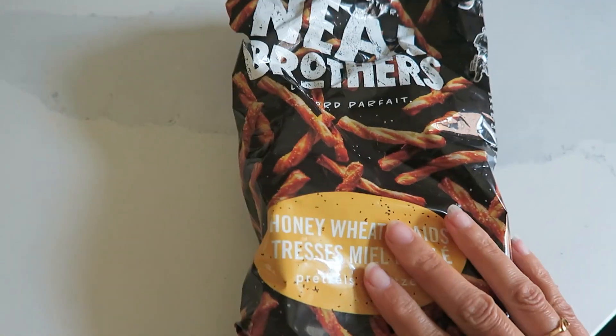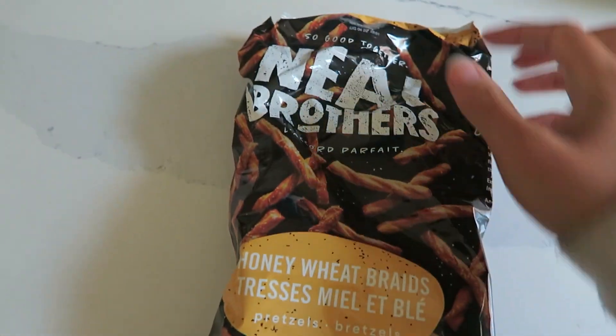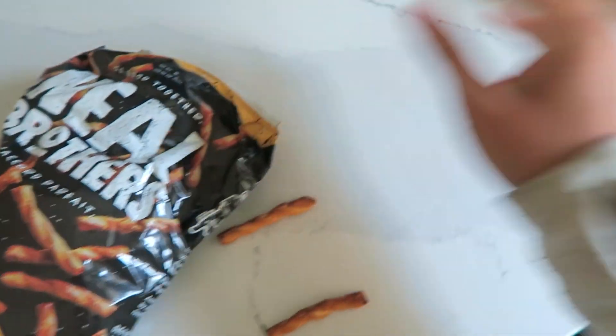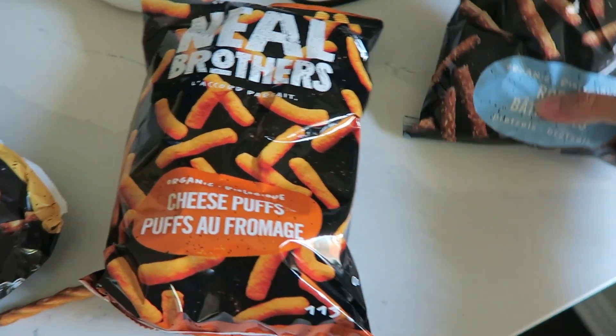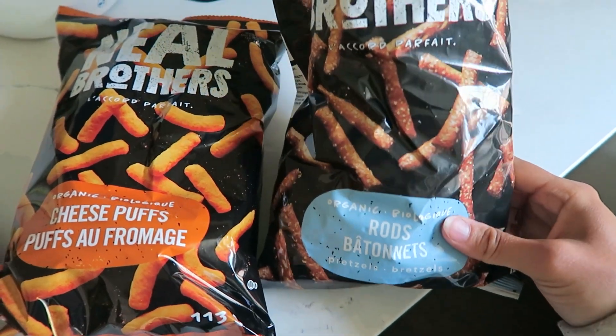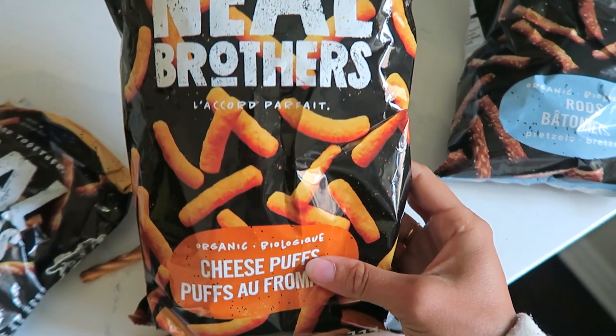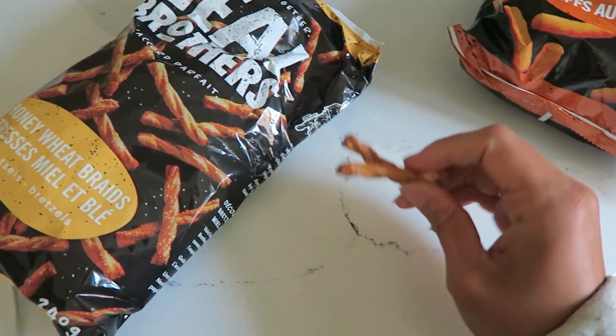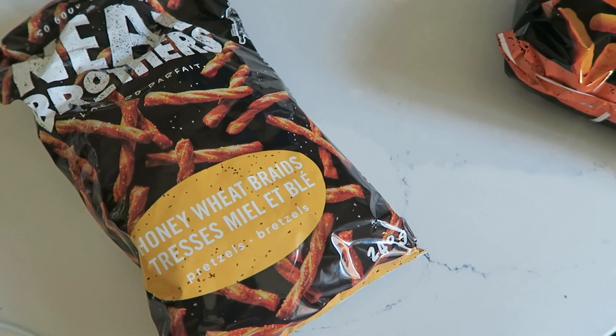I changed and put some pants on. I'm snacking on these — they're the honey wheat braids from Meal Brothers. They're pretty good, a nice crunchy snack. I think they were on sale so I got all the kinds: the regular pretzel rods, and these cheese puffs are life. Who says you can't have healthy junk food? I'm taking these for the road — we're gonna head over to my aunt's to drop something off and then head over to my parents. I got Beyond Meat burgers because I think they're having salmon tonight, which I'm not really feeling, and I'm just gonna throw some burgers on the barbecue.